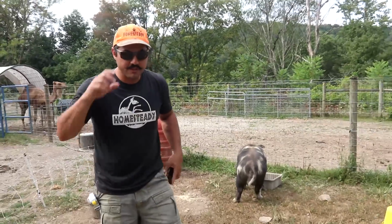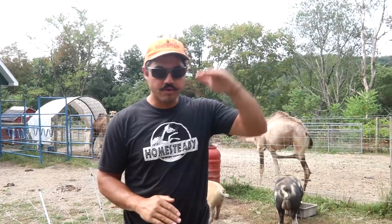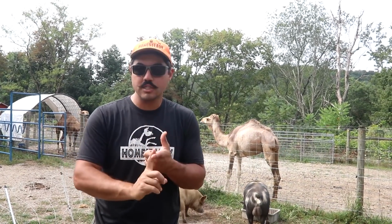So why am I snapping photos of pig testicles? We decided because we're trying to be cautious right now. It's very, very dry. If you look at the water table in our area for Western Pennsylvania over the last couple of months, it's just been drying up. Water table is going down, down, down. The water's getting lower and lower. So we're trying to be cautious here and downsize a little bit. We need to get rid of a couple animals to ease the water needs and to give the pasture time to have a break, time to hopefully stockpile a little bit before winter for the animals that we do winter.